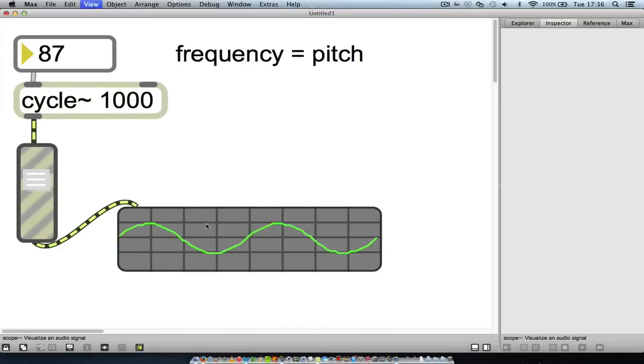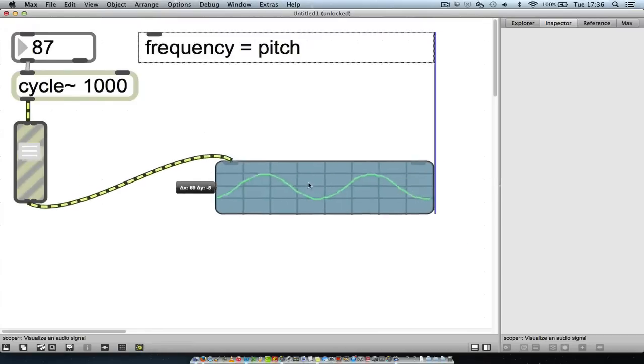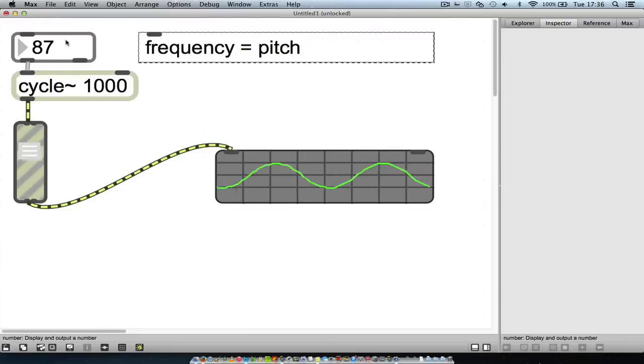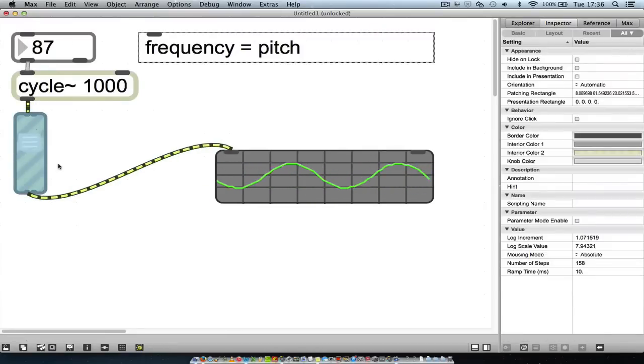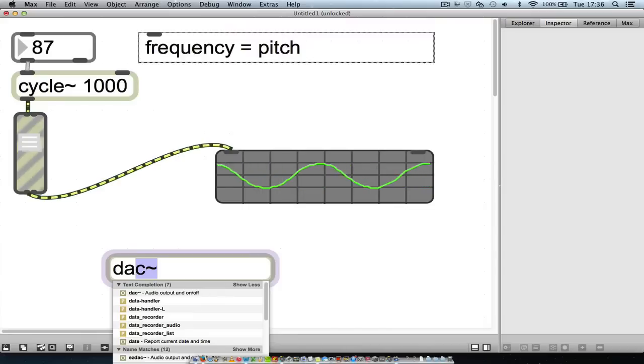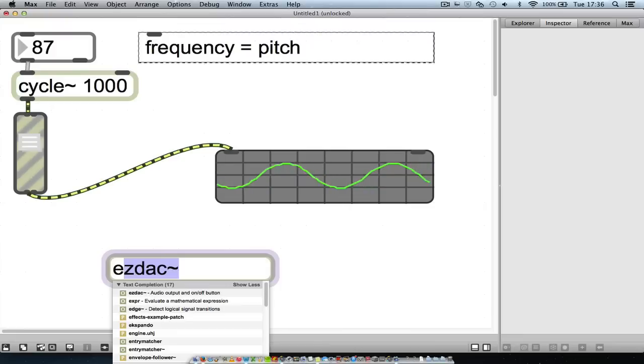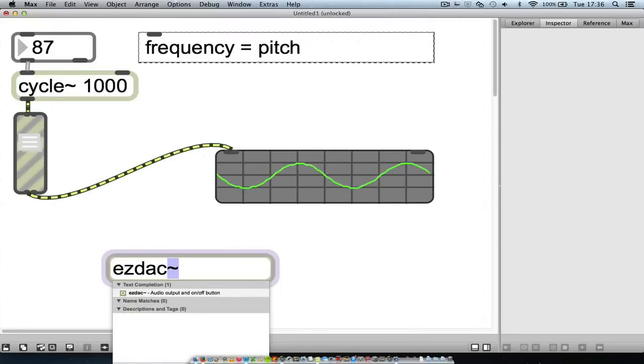So we've essentially got the oscillator module within a modular synthesizer created here, or a very basic, rudimentary version of it. The last stage of this is to send the audio back out of the system, and again here we're going to use DAC. Remember, it takes the digital signal and converts it into analog to send out of the system. However, at this point I'm going to introduce you to what's called an easy DAC.